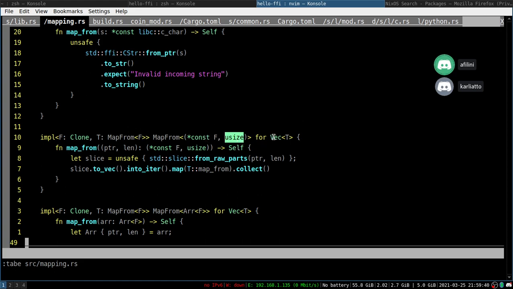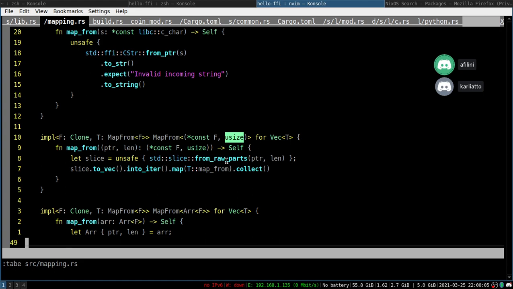So we can create a vector of T by basically creating a vector of F, which is what we do here. We also need to use quite a bit of unsafe functions here, obviously, because if you are taking a pointer from outside of Rust, the Rust compiler can't really check that the pointer is valid. So we need to use unsafe for that.